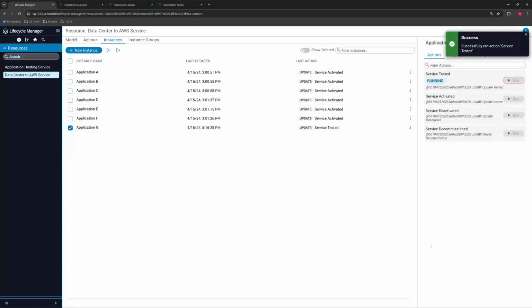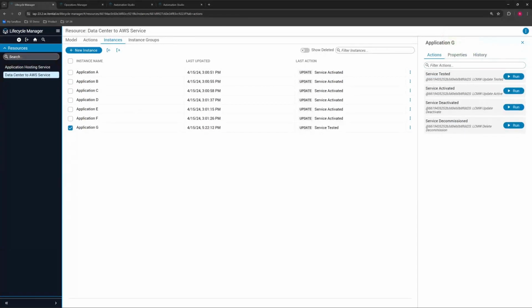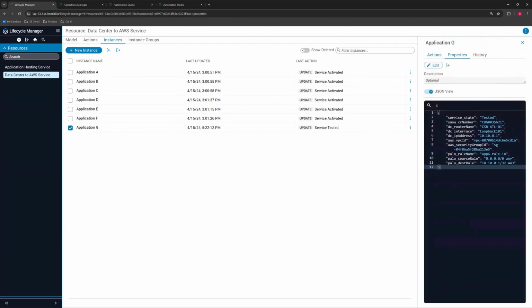So if I click Run from the Actions tab, it's going to allow me to now progress the state of the application from provisioned and really non-working to tested. And when that's done, if I click over to properties, you'll see that the service state has moved on to tested. So the assumption here is that we've done some end-to-end testing and we feel confident this is absolutely going to work, but it's not been released to the customer yet.